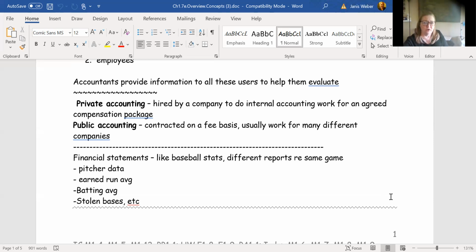If you really are invested in the game, is this like your team? Then you want to know a lot more than what was the final score. Because when you see that final score, you're like, what? Why is that? Why would we have lost? We beat that team so many times in the past. Or you would say, wow, how in the world did we pull that off? I thought for sure they were going to beat us like they did last time. And so you don't really know what happened when you just look at the final score. And that's what happens in accounting too.